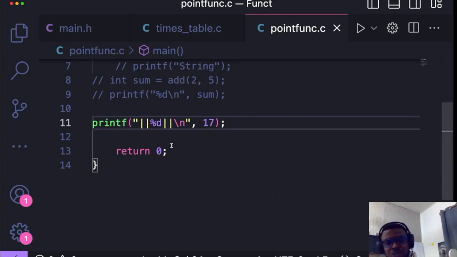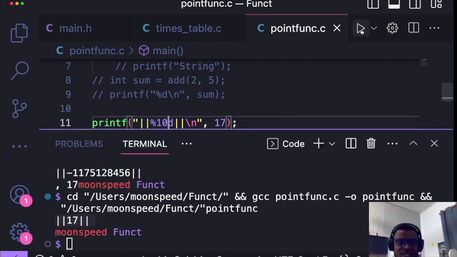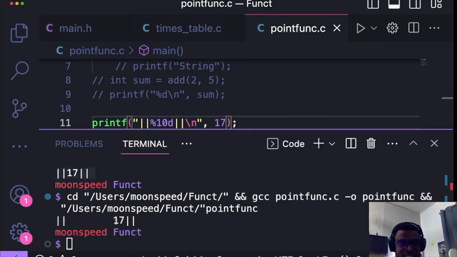So this is the usual thing that you know, but there's also something called the width. So assuming I wanted to add a width to this integer, I can just come between the % and the d, and put the figure 10 over there. And when I print this, you're going to realize that suddenly there's a width that has been created before the integer. So anytime you see width for the printf function, this is simply what they are referring to.